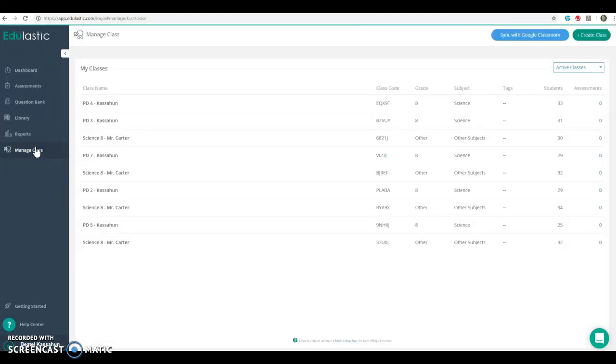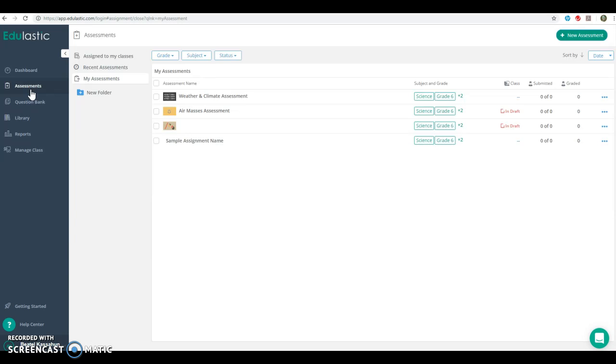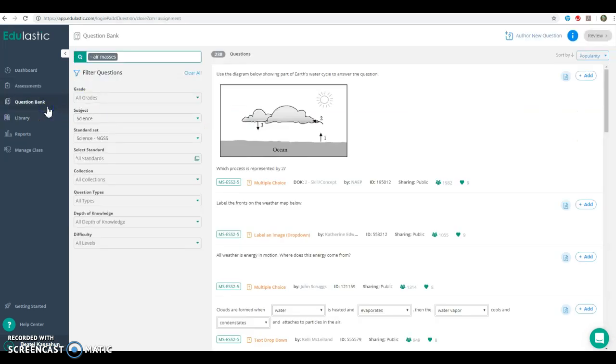And then the last one will be managing your classes. For example, you're shifting semesters, so for me, I have a lot of kids switching classes or a lot of new kids enrolling, so this is where I would come to tweak and manipulate my student pool, and if I needed to share out the classroom code so that kids can re-enroll into the classroom. I'm going to go back into assessments. So I've only played around with this a little bit. I've created two major assessments, one on air masses and the other on weather and climate. Before I get into that, I want to go back to question bank because this is a really cool feature that I want to share with everyone.